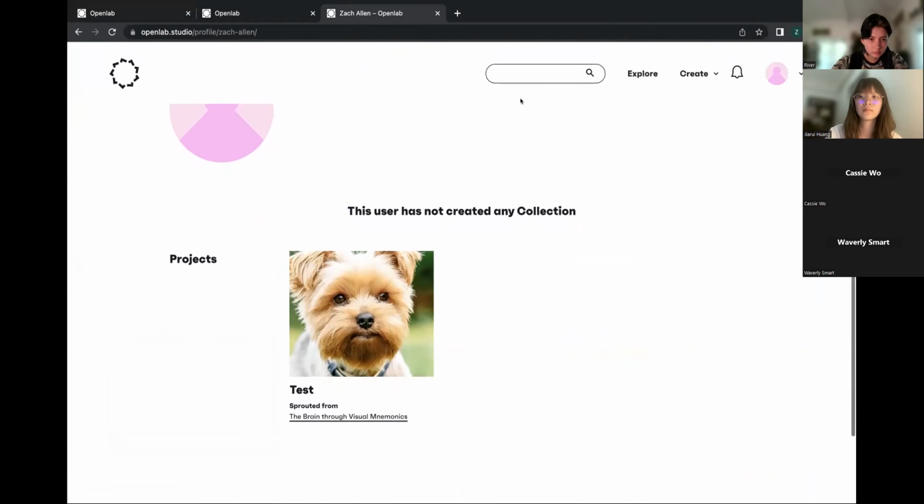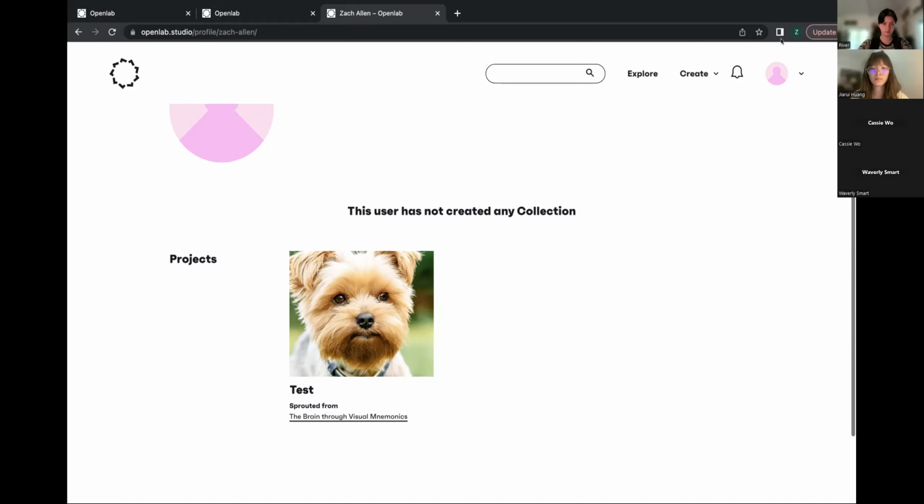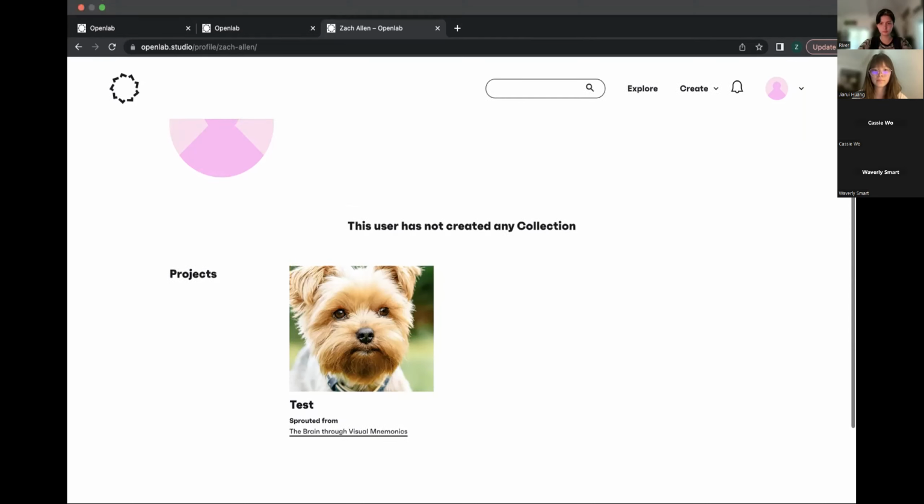So you guys try, everybody try to sprout like Zach did. If it doesn't work for you, let me know and let me know the situation. So this did publish, it did publish in your profile. Yeah. So that looks good. So there might be something a little tricky. If we could figure that out this week, that'd be great. What it is we need to fix, because it seems like it's a little bit inconsistent. That looks great though.